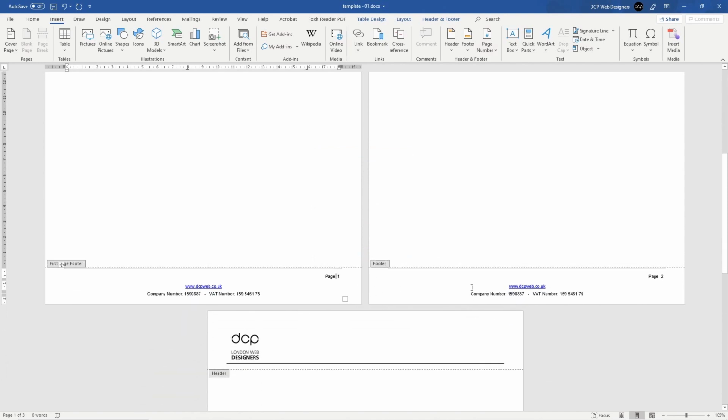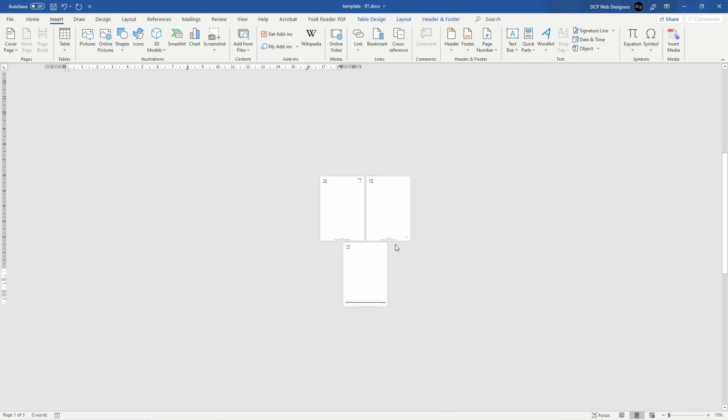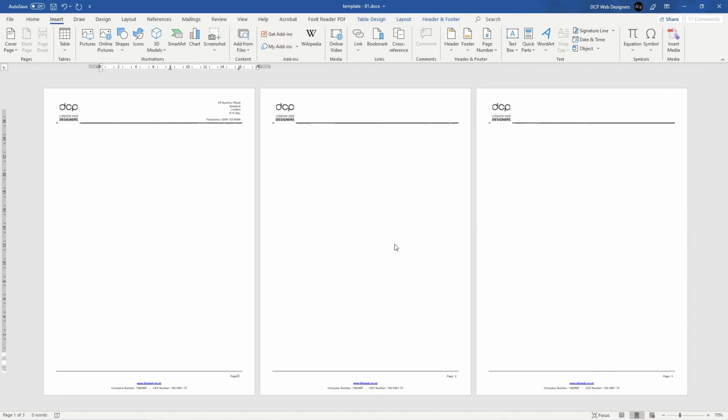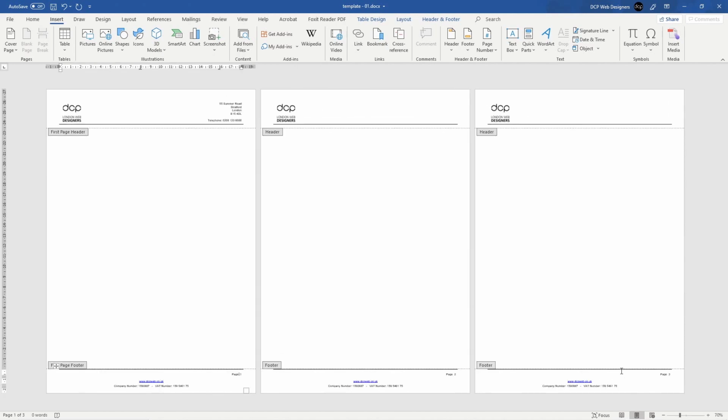Alright, I think it's worth cutting and pasting the footer over because now they're actually aligning quite well. So if we were to zoom out, let's say 3 on a row, we can see all of the footers align nicely and all of the headers align nicely. So it's nice clean documents. When you print it out, it's consistent.